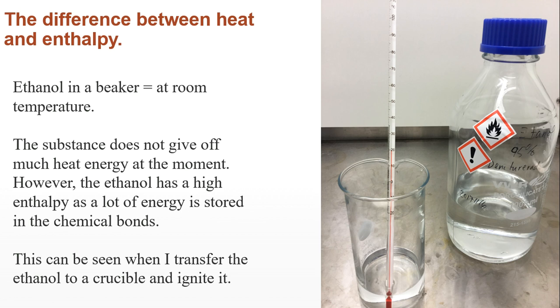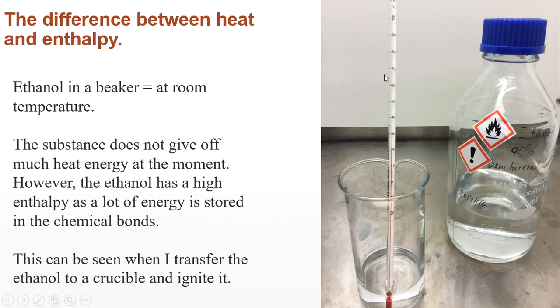So, how do heat and enthalpy differ from each other? Well, hopefully this will clear it up for you a little bit. Here I have a picture of a beaker of ethanol at room temperature. The ethanol has reached room temperature, so it doesn't really give off much heat at the moment.